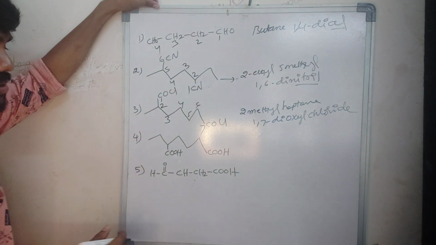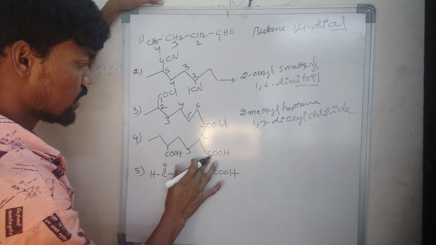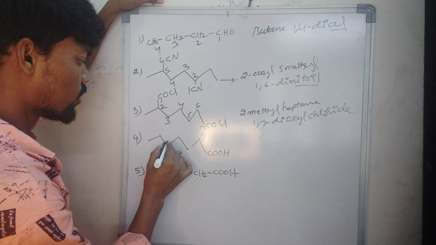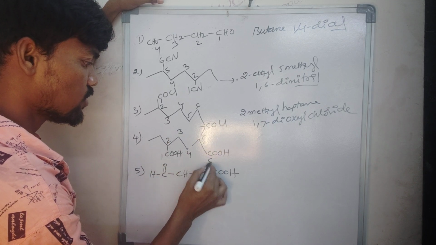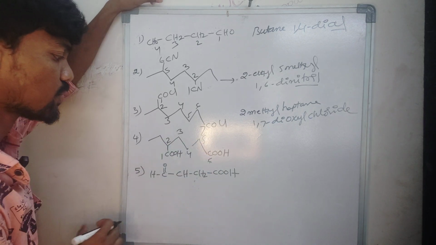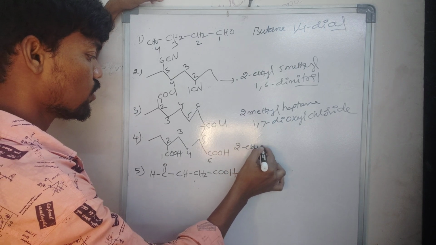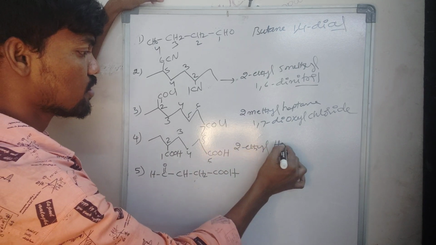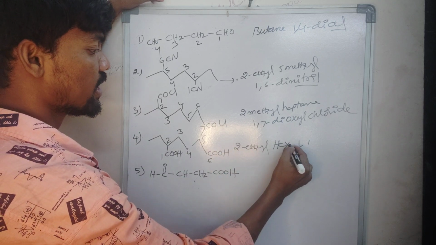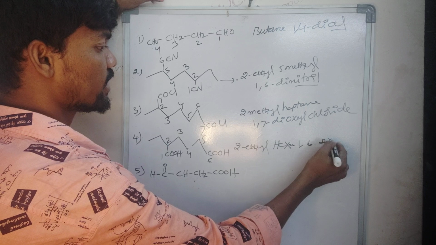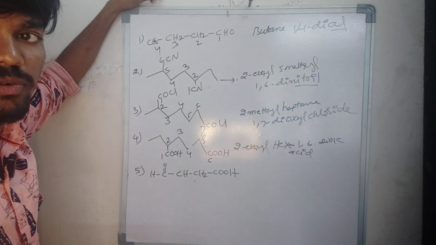Next one here, what happens? This is carbon, this is number 1, this is 2, this is no, it is not, no substance will be there. You have to take from here 1, 2, 3, 4, 5, 6. 6, this is the correct option. Next, 2 ethyl. Here, how can you write? 2 ethyl, how many carbons? Hexa. Okay, hexa 1 comma 6. Hexane 1 comma 6 dioic acid. Dioic acid. You have to remember and write down your note.